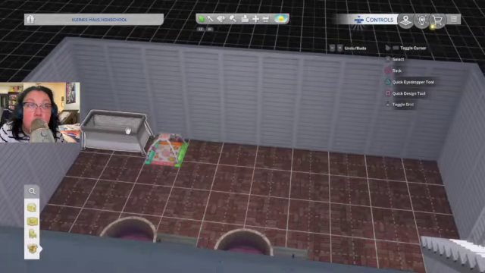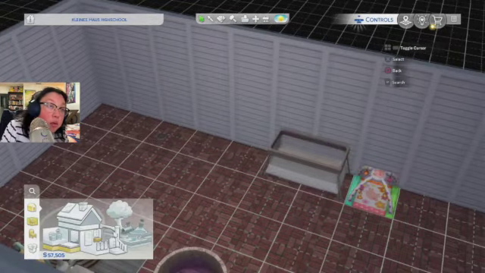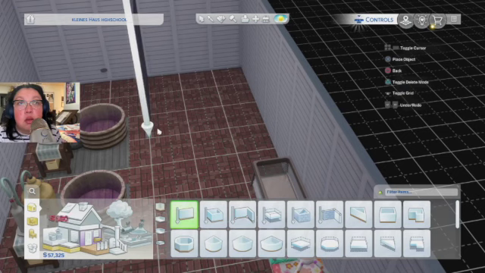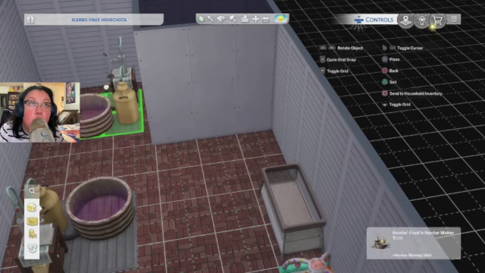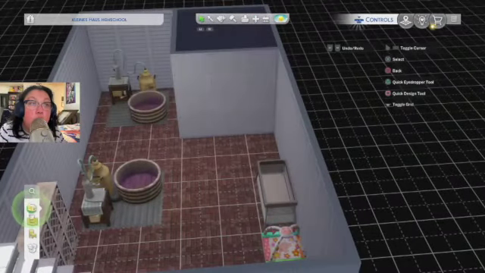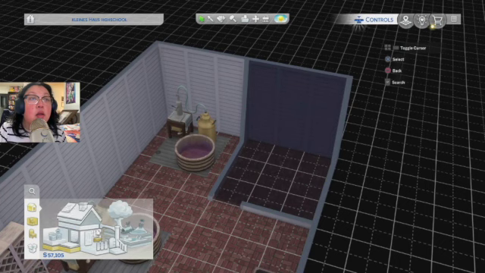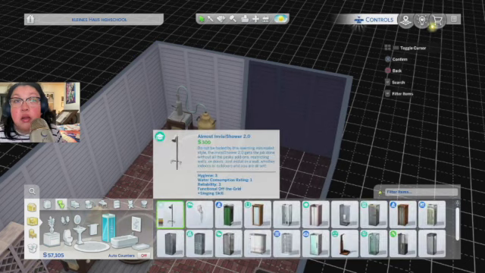In a little bit, you will see I am going to end up making a bathroom down here, and that's just because when the sims are making nectar, they get gassy. When a sim is making nectar, their hygiene gets pretty low. So I just figured it might be easier for the sim to take a shower right there, so they don't have to walk all the way to the house.